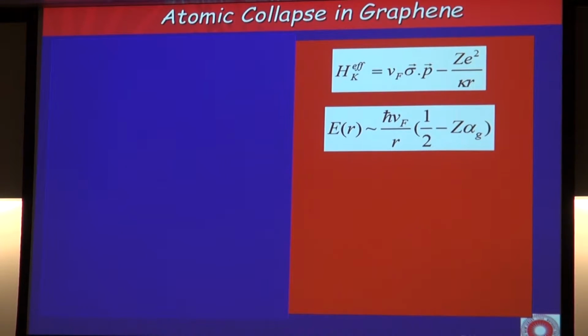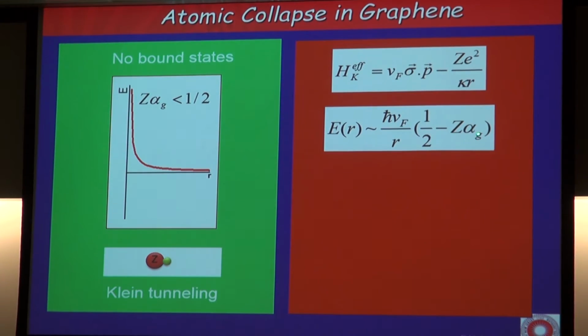So one thing that you will notice immediately is that in this case, the potential and the kinetic energy scale the same way. This is a scale-free problem. We no longer have a minimum that defines a characteristic energy scale or distance. It's a completely scale-free problem, and this is what it looks like. So here you see immediately when Z alpha is less than a half, the energy is positive, and basically the electrons go, this is a Klein tunneling regime. The electron just goes through, it cannot be confined by this positive potential.